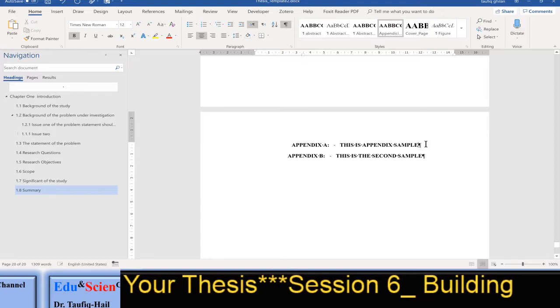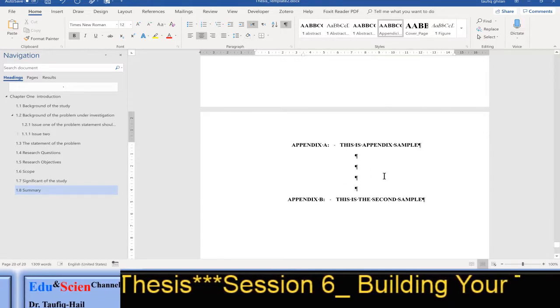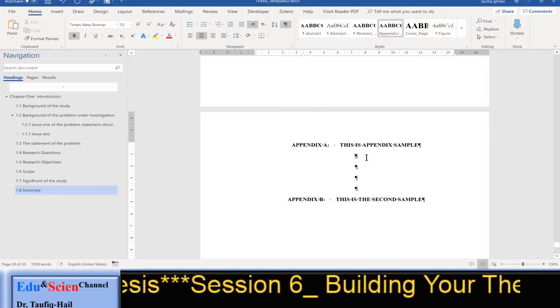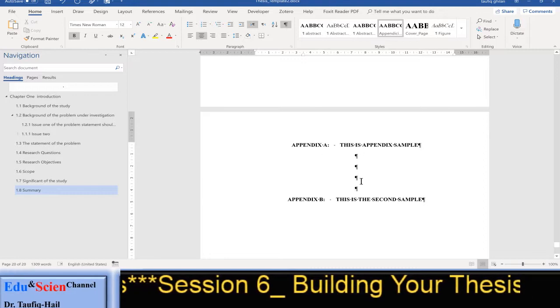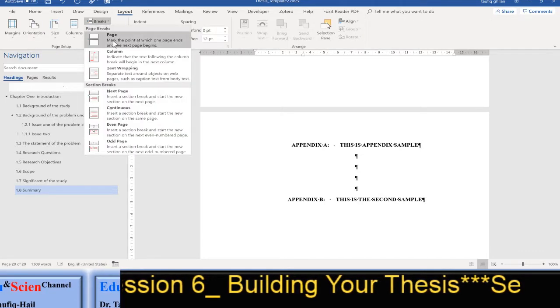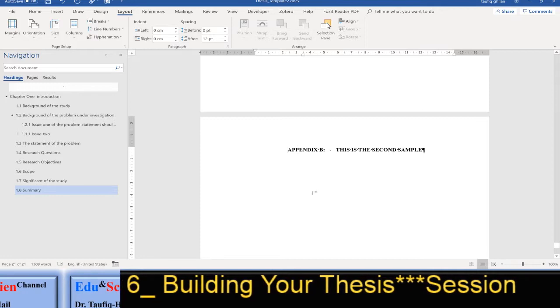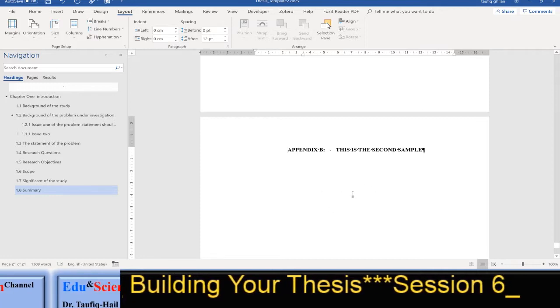So we can insert anything in appendix A, and then appendix B. So let's for example go to the second page. I have something to insert here. Let's say if I have some figures or some tables I can insert.